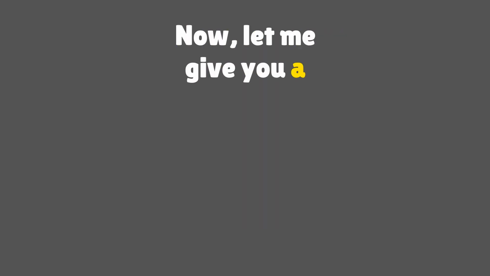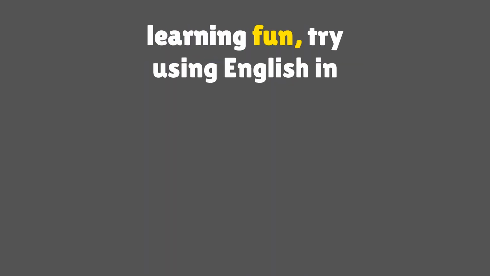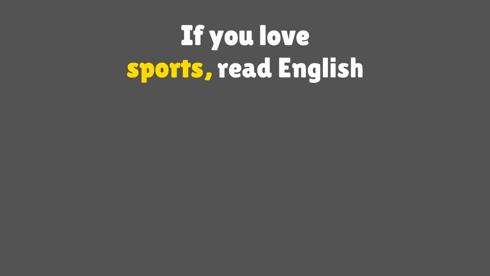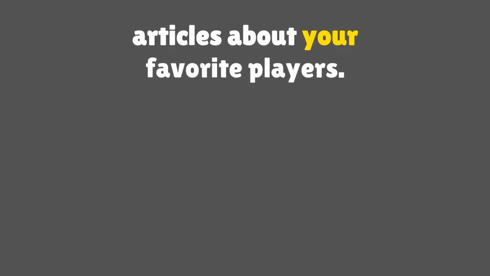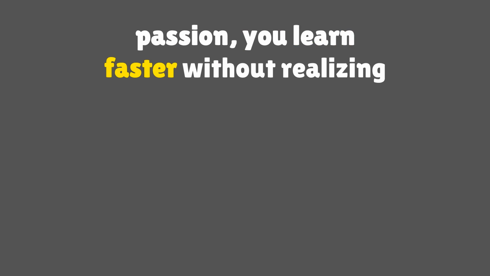Now, let me give you a small bonus tip. If you want to make vocabulary learning fun, try using English in your hobbies. If you love cooking, watch English recipe videos. If you love sports, read English articles about your favorite players. When you connect English to your passion, you learn faster, without realizing it.